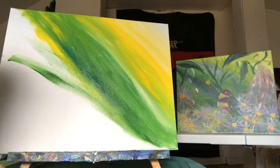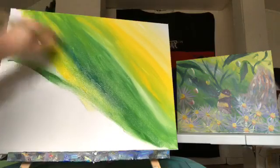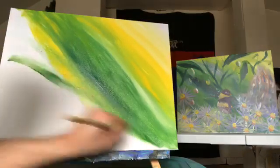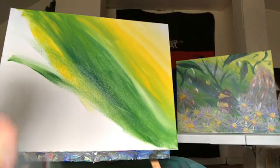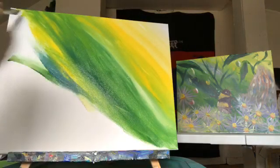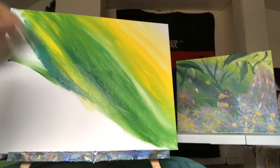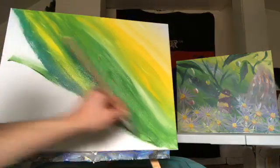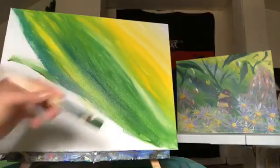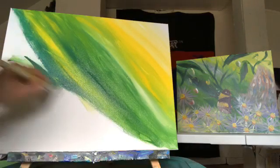Also, if you wanted to, you can double coat this, let it dry, and come back in and do it again over top. You can do that. I'm personally not going to do that myself, for the sake of time, but it is available to do. As we go down, we keep getting darker and darker. Darker and darker.